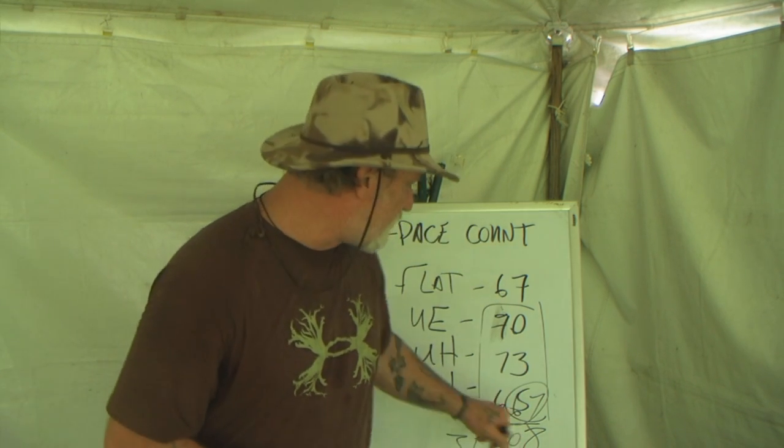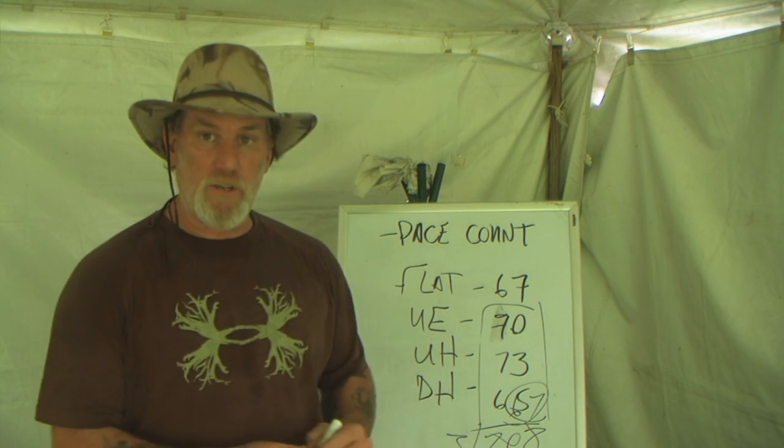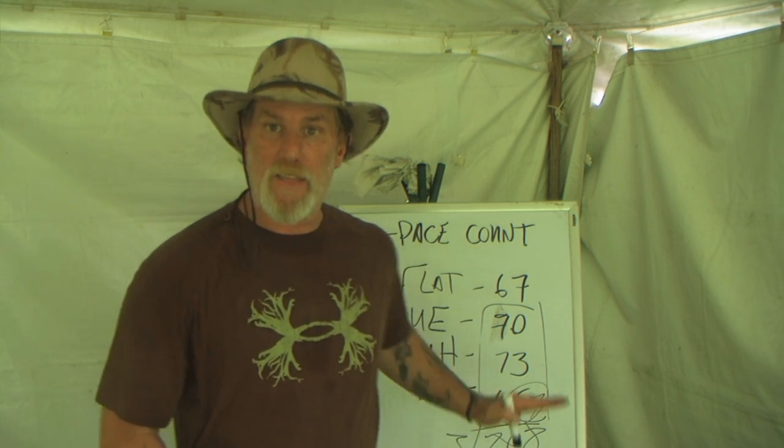And as I'm walking, I'm dropping pacing beads. Every 67 paces, I'm dropping a pacing bead. And if my target area is, let's say, 1 kilometer away, when I've dropped 9 beads down for 900 meters, and I'm getting ready to drop the next bead down, I should be right on top of where I'm supposed to be, as long as I've kept the needle in the doghouse, thread in the shed, whatever you want to call it, and I know that I'm walking in a straight line for my bearing. Dead reckoning would tell me I should be right on top of my target at that point.